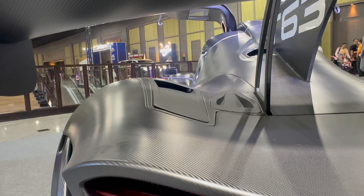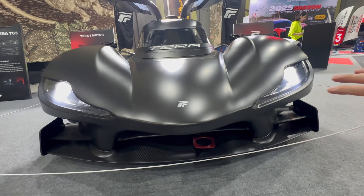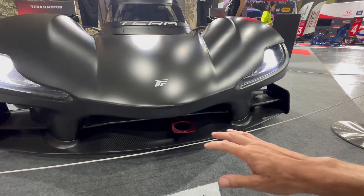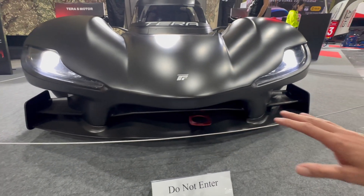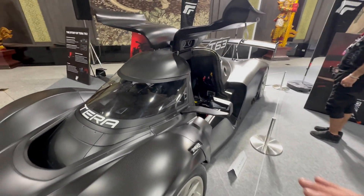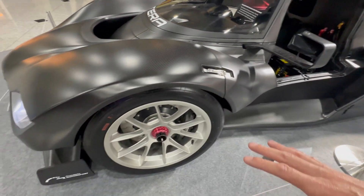Hopefully I'm going to catch up and bring you more content as it goes on the dyno and goes testing, and as it progresses to the final customer versions. This is prototype number one — a full carbon monocoque — and you can see it is just pure race design. The headlight bezels are forged carbon; I really like that. Those lights in an almost oval shape feel like they're piercing the Le Mans night. It's got a big race towing eye, sophisticated aero with a lower splitter and another plane above feeding air under the floor, a full Le Mans-style cockpit, a big air exit, and the cooling radiators are down here. The forged carbon dashboard contrasts beautifully with the carbon weave, and there are big forged carbon mirror mounts.